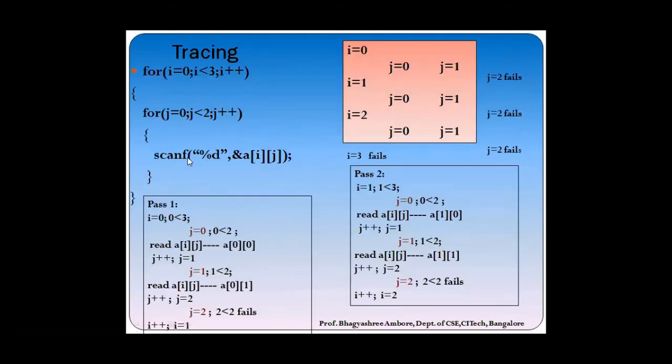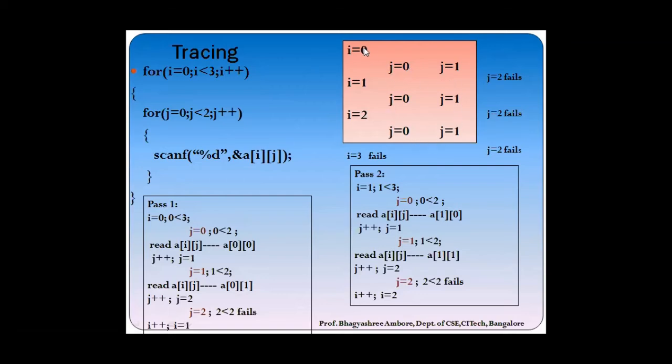The same code that I wrote in the previous slide I have taken here. The skeleton almost looks like this. I is 0. The first time, the I value is 0. Then the inner loop works for 2 times, correct? J equals 0, j equals 1. When j equals 2, the condition fails. Then I is incremented by 1, I becomes 1. The j value will be 0, then 1. Again the inner loop works for 2 times. Again j becomes 2, the condition fails. I is incremented by 1, I is now 2. Again the j loop will be executed for 2 times. I said the outer loop will execute for 3 times, and the inner loop will execute for 6 times in total.